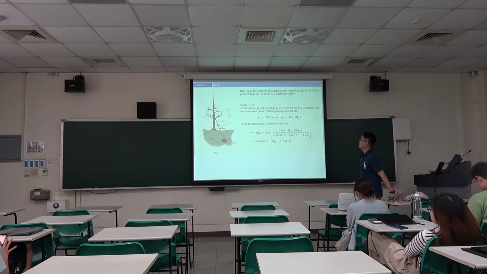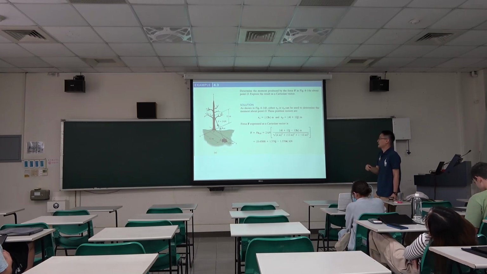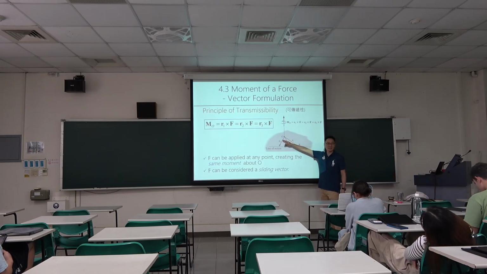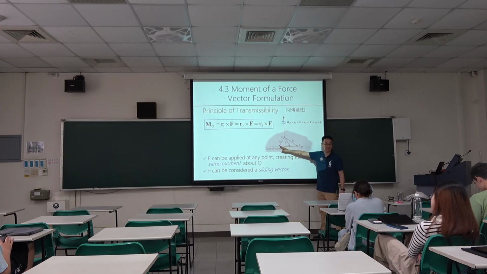Okay, so to work out a moment, we should use R, position vector cross force vector. The position vector from the previous concept can be used as long as it runs from the reference point directly to the force vector. It doesn't matter which one, it can be R1, R2, or R3.